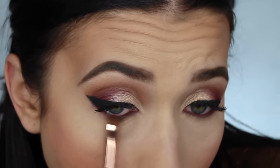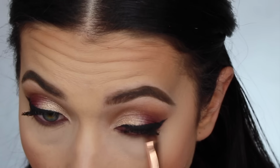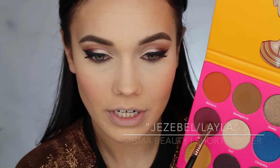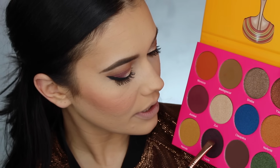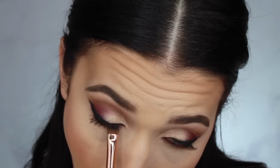I'm going to take this little smudgy brush and start smudging in so that it looks nice and seamless. I'm also going to take a little bit of that Jezebel shade again to set it in. Well, maybe a little Layla. Layla looks pretty. Going into a little Layla. I'm going to rub that right on top.